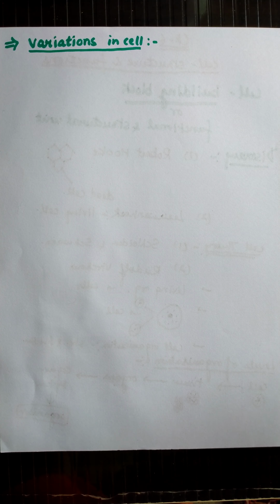Students, now the next topic is the variation in cell. Generally, there are millions of living organisms in which their body is having different type of shape, size. But in all the living organisms, different type of cells are there which are having different type of size, shape, number. Even the number of living cells vary from organism to organism.